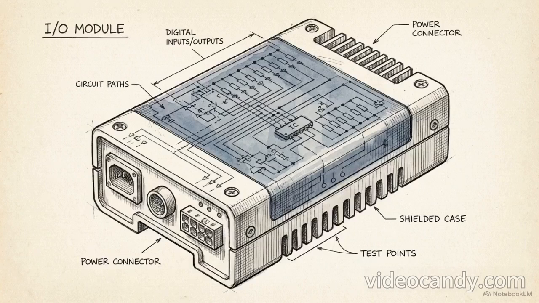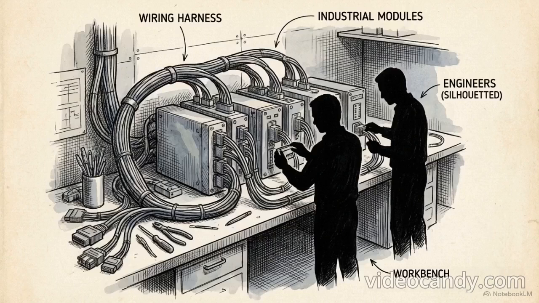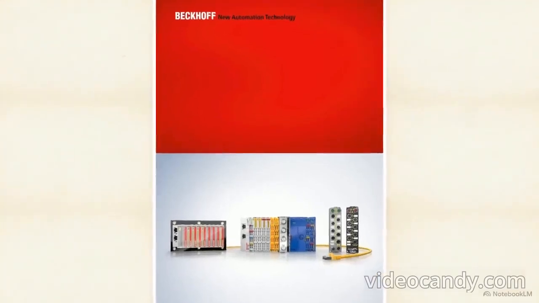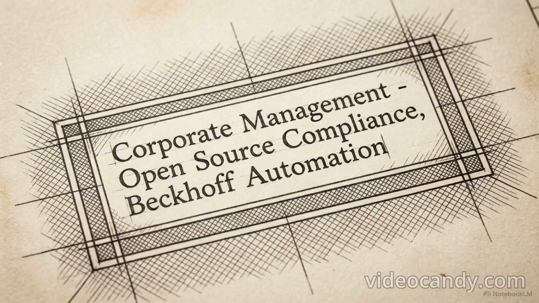When this software stack is sealed back inside the physical hardware, the nature of the device changes. This proprietary industrial node is a curated ecosystem of open-source foundations. The manufacturer's primary value is the rigorous integration of these tools, the physical hardware design, and the formal safety certifications required for the factory floor.